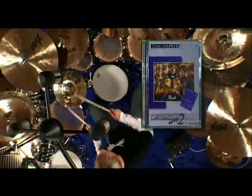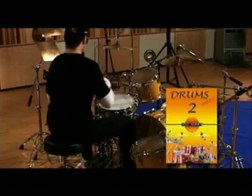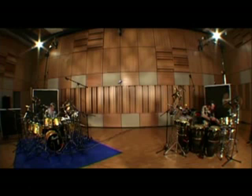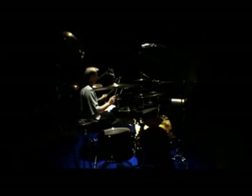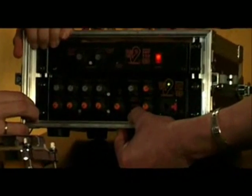The triple DVD Drums Easy 2 offers the complete film version of the second book, Drums Easy 2. It includes surround drum solos in multi-angle with five camera angles, surround drum solo duet with two drums, surround solo duet with a percussion player, a cymbal world solo, info clips about studio equipment, electronic drums, hearing safety, a teaching clip about the application of a drum mixing panel and miking up at the set, interviews with the production team members such as the cameraman, the light mixer and the audio engineer, two making-ofs, and also information, motivation, teaching, fun, sound and entertainment all at once.